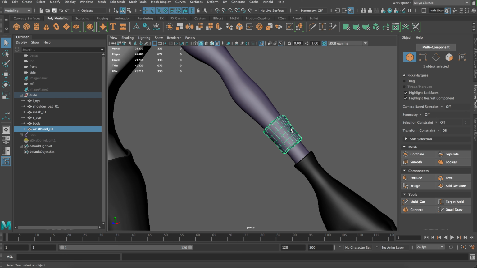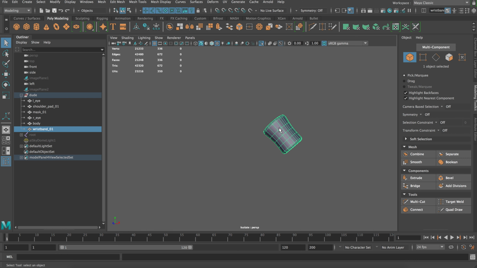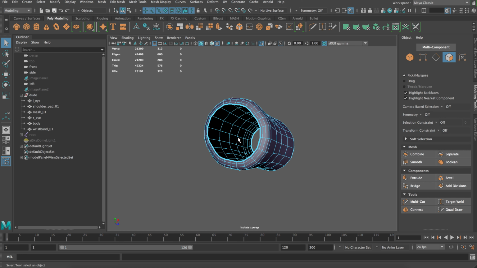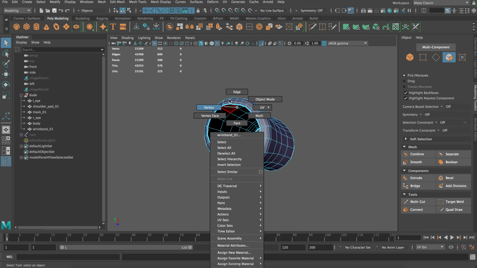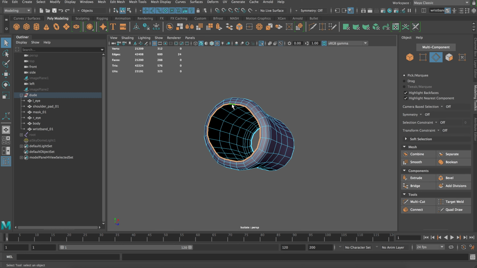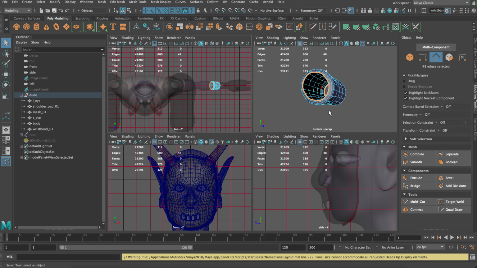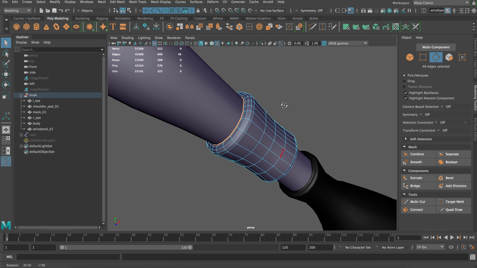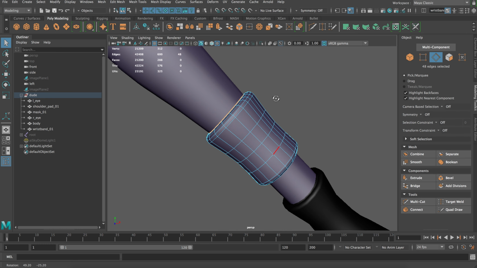So if I hit Command 1 while I'm selected on that, it's going to isolate the view of this guy. And I can roll in here, and I can get rid of these faces on the inside. I could delete those, come into my edge, select this edge and that edge, hit Command 1. You notice that brings it back to here again.